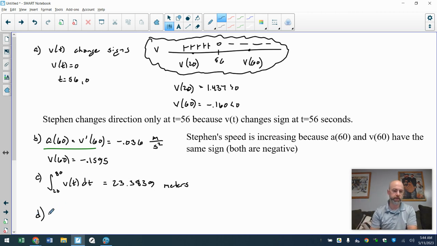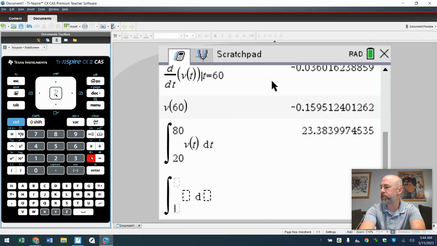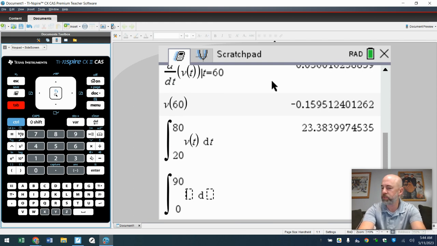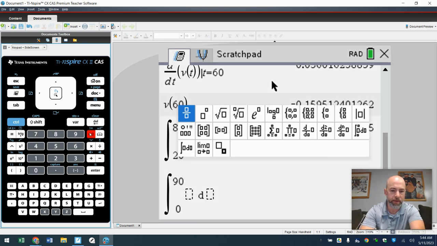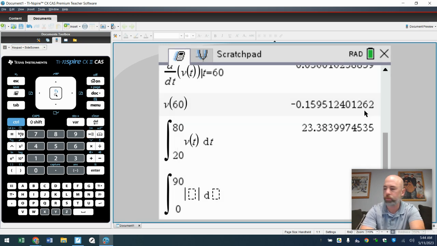Okay, so total distance. These are nice questions. Total distance is 20 to 80. No, it's not. This is 0 to 90. The total distance is the integral of the magnitude of velocity, and we'll throw that in the calculator. I would say that both of these calculator questions are quite nice indeed. I am surprised at the lack of a rate in, rate out. They may have put that on the non-calculator part. I don't know yet. As I've told you, I haven't read the questions yet.